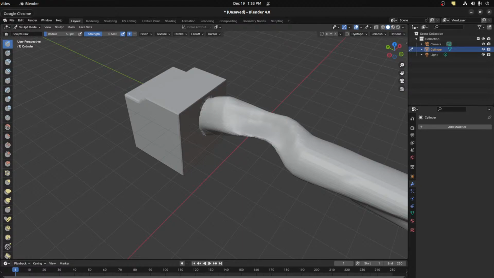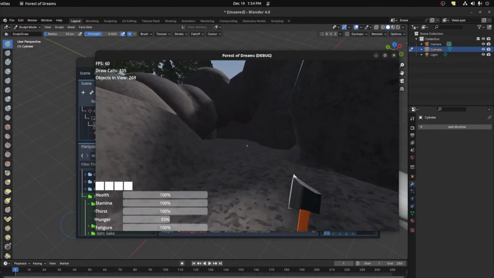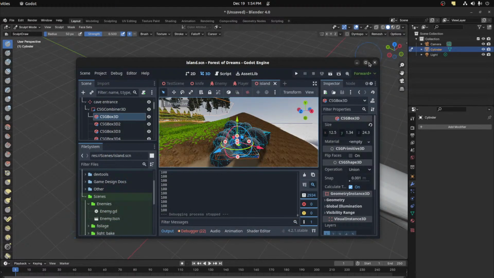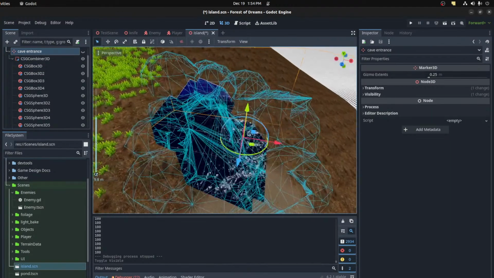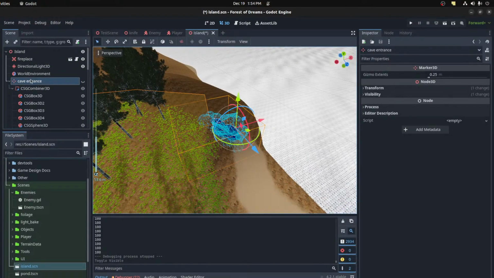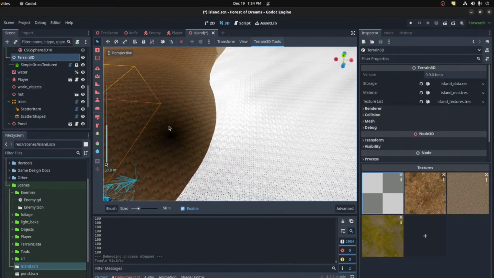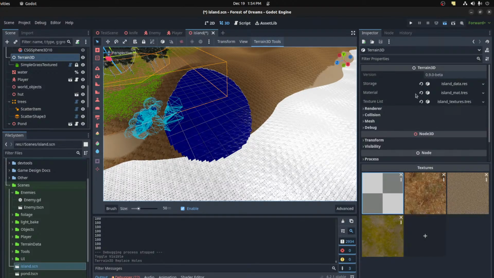Hey Fernifer. So Terrain 3D had an update, so now it has holes. Let me go back and show you. I had this thing running still. So here I had a hole. I have a hole in the actual terrain now. I could show you in the editor. Let me hide that cave entrance. There you go. You could paint holes at any point now. Literally just a brush. Here it is. And the collision and everything works too. Look at that. So let me just run that and you see.